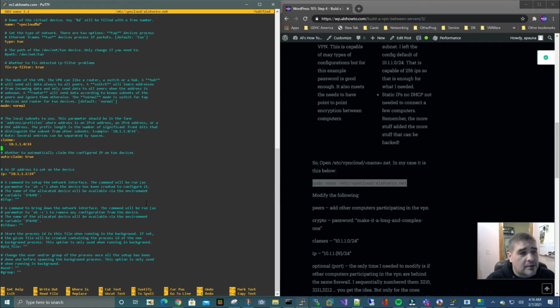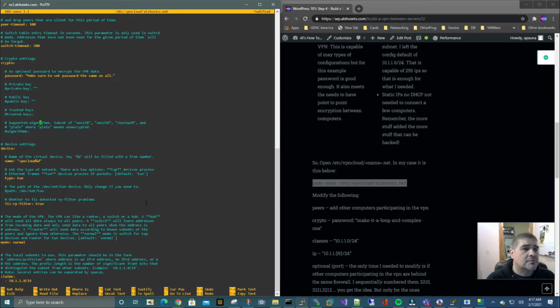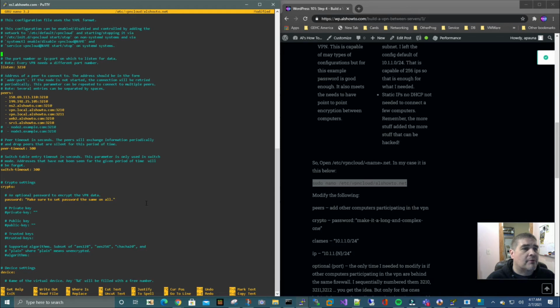You know, typically you're going to set this up with different subnets on those VPNs. That's why you're having a different VPN. Otherwise, why wouldn't you just put it on the same VPN? I don't know. I wouldn't understand why you would have two VPNs going to the same subnet for any other reason on the same box. It just doesn't make sense. But anyway, if there is, maybe I'm wrong.